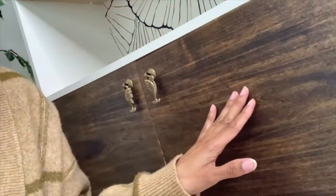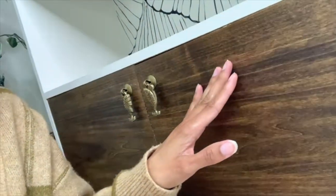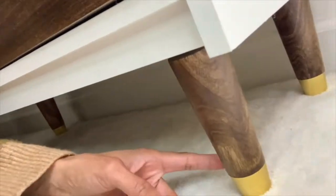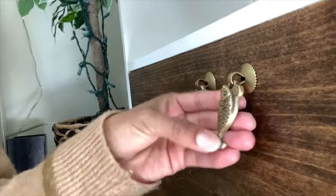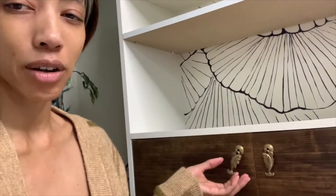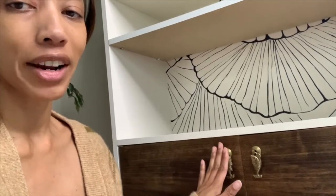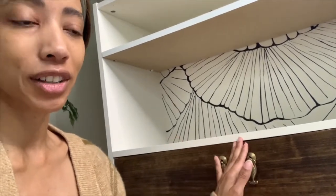And it turned out really good, because I have some lighter tones and some really deep areas with the stain. Like if you notice here, it's a little darker in certain areas. And then there's this gold detail on the legs here that tie in with the fish. These are from Amazon as well, but the fish are a little more of an antique gold, when the legs are a little more of a yellow gold. So maybe one day I'll go to Hobby Lobby or Michael's and find some paint. That way I can brighten up the knobs. That way they'll pop, because they do get a little lost with the dark color of the cabinets.